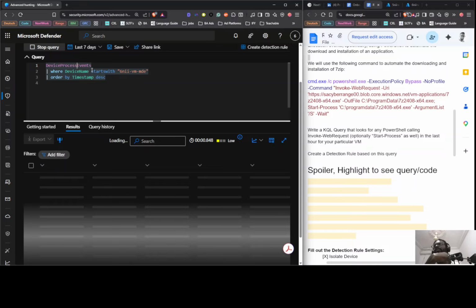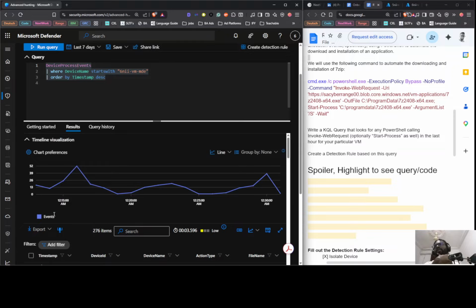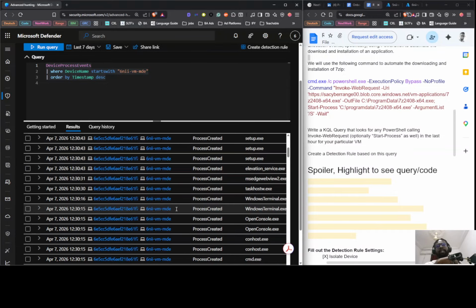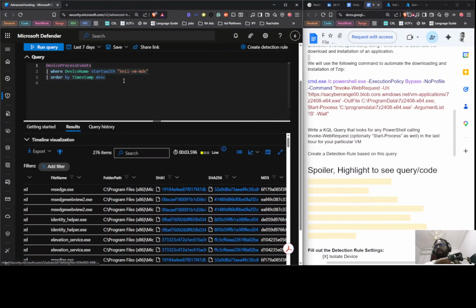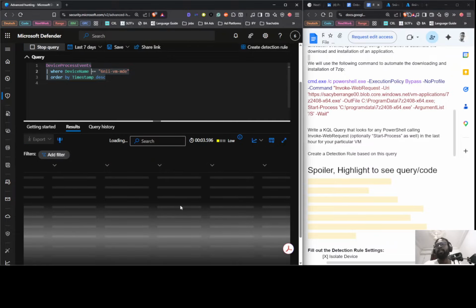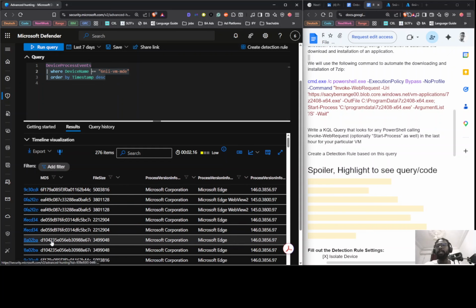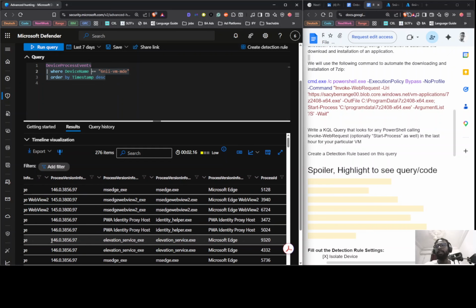Starts with works, but we could do equals, because we know our device. This is our device, right? We know our device. So we could do equals, remove the S, and this is the same thing, right? Okay, awesome.